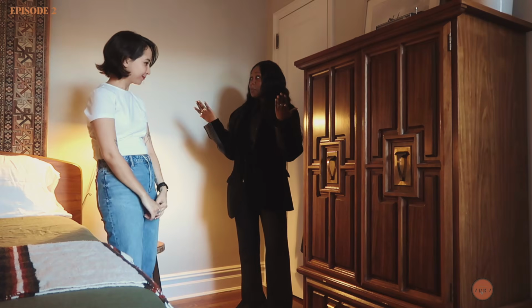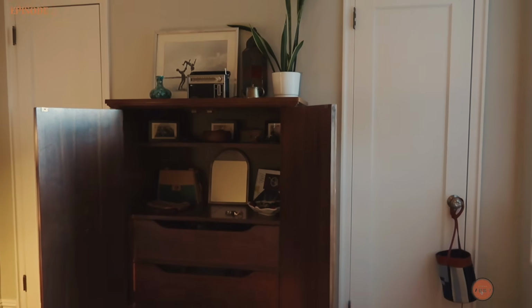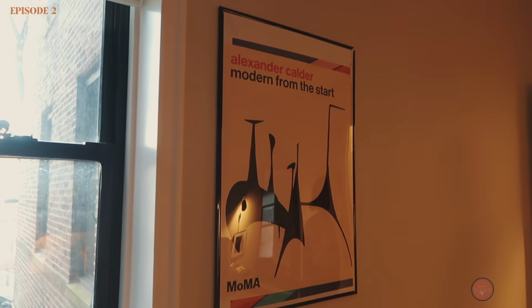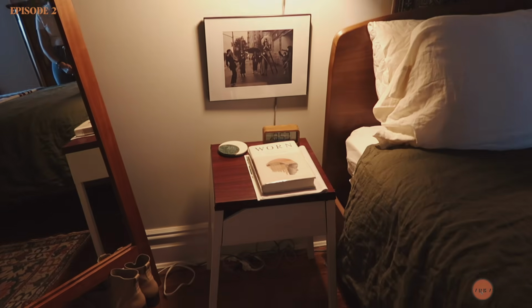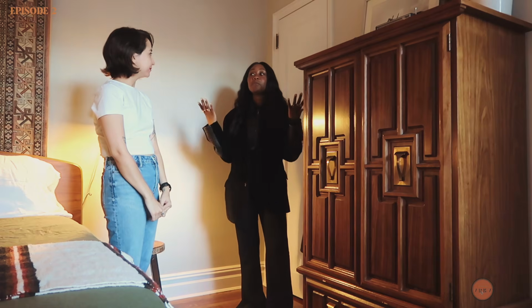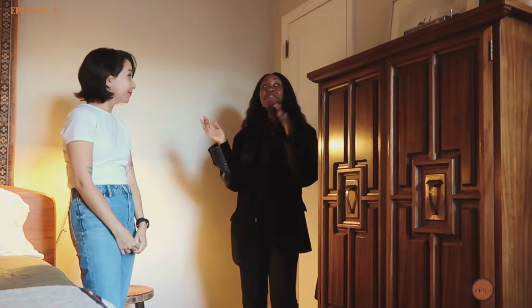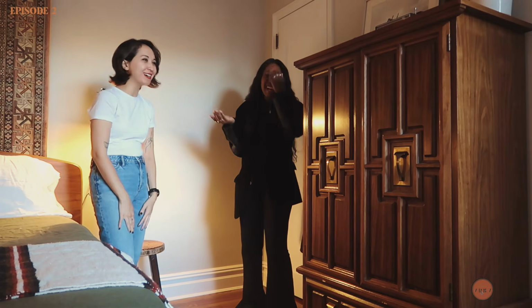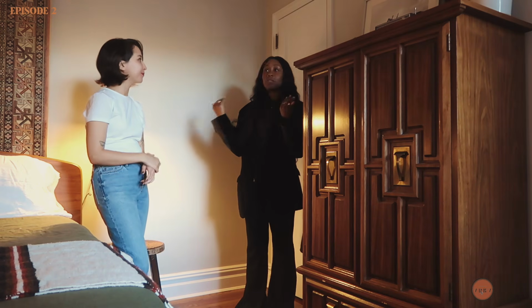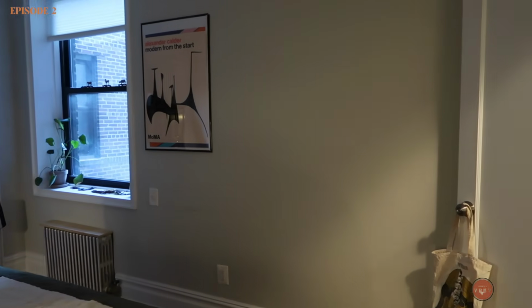We are now in your bedroom. I feel kind of cheated because everybody told me that a New York apartment is so small and you can't put anything in it. Bedroom is definitely bigger than mine. It's a proper one bedroom. Again, what was your process to decorate the place? Like, did you bring things from DC? Yes, so a good chunk of everything in here is from DC.